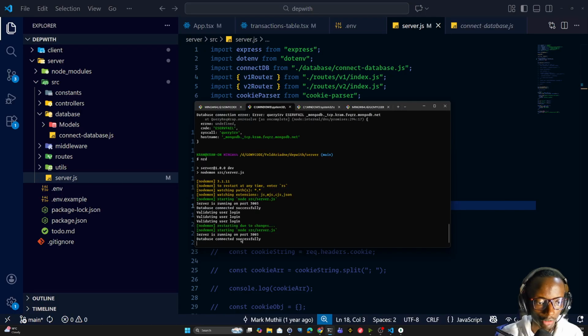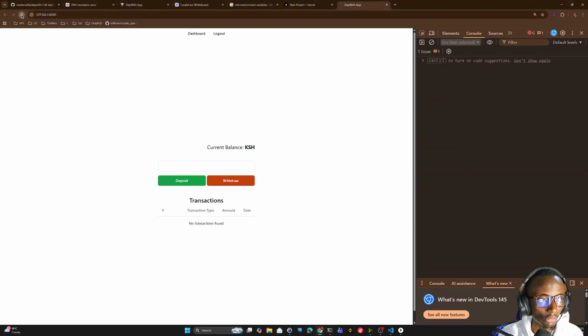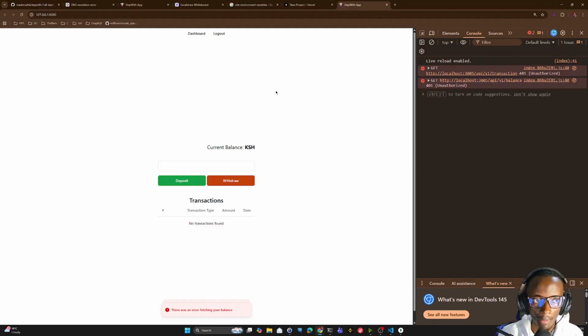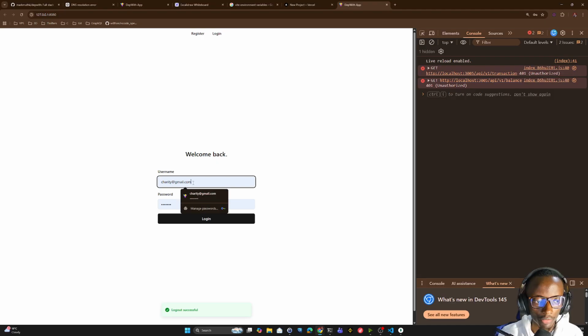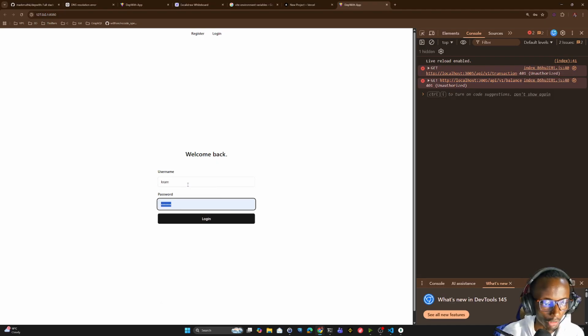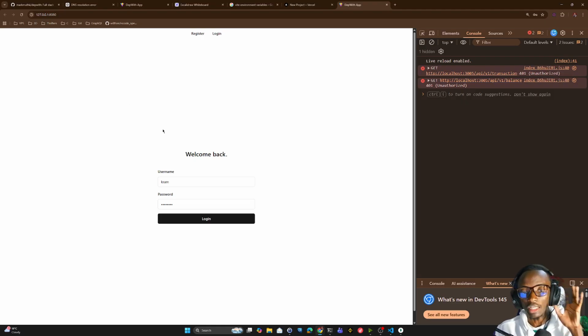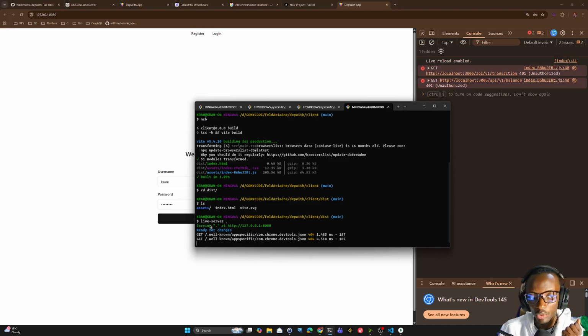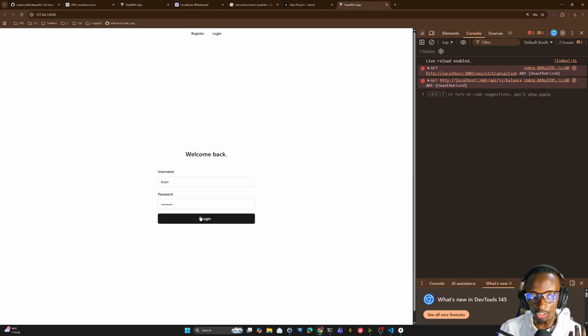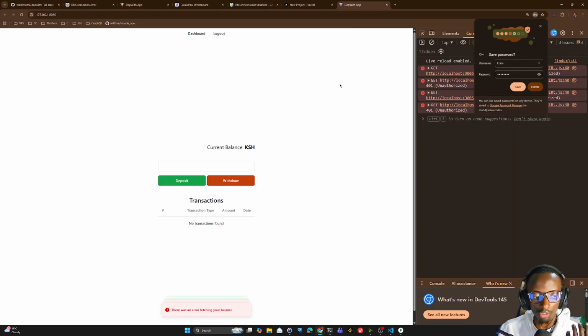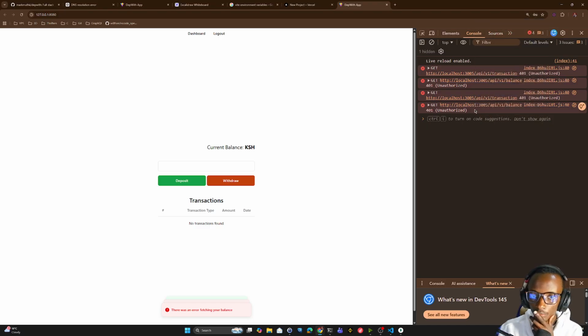It should have automatically just reloaded. So now we log out, we can log in. Remember, this is the application that is now running the dist folder. It's not the React Vite server. I have built it, and I'm now using live server to run this application, and it almost works. There's an error fetching your balance, your transactions. Let me see. Unauthorized.